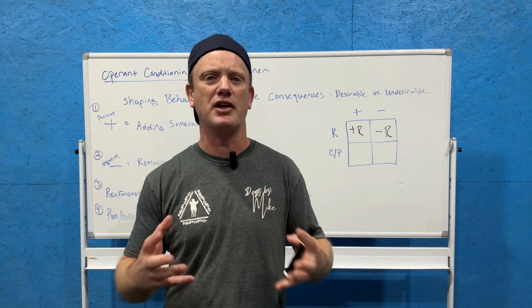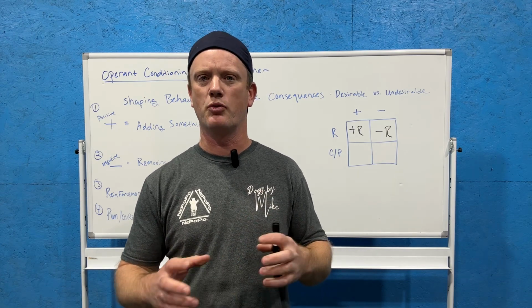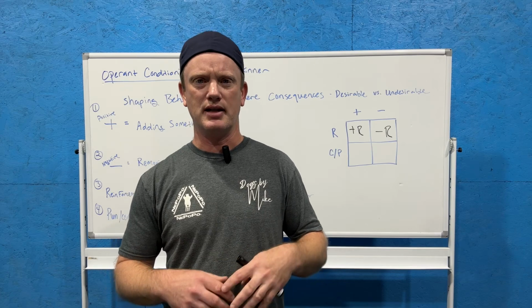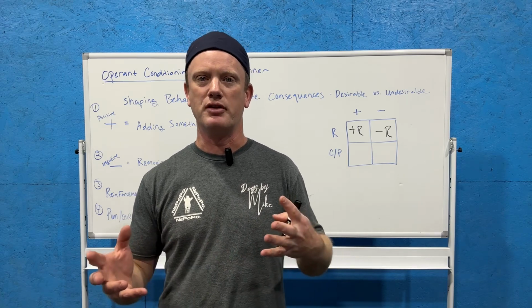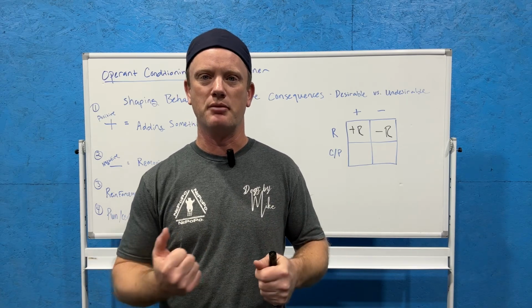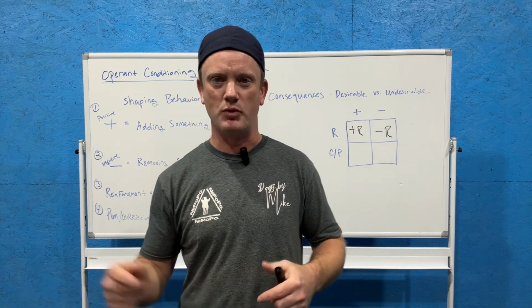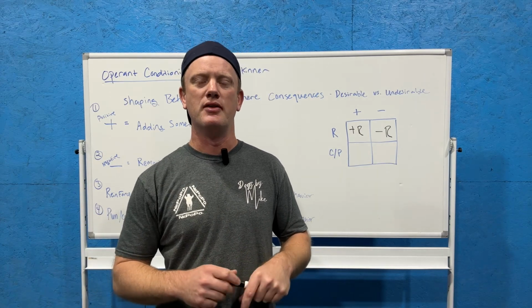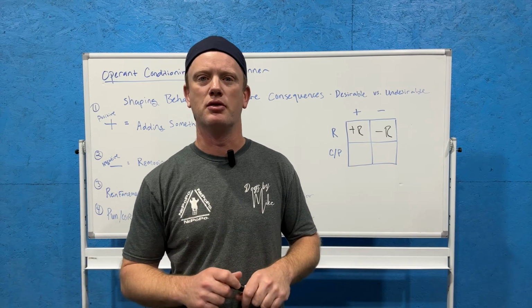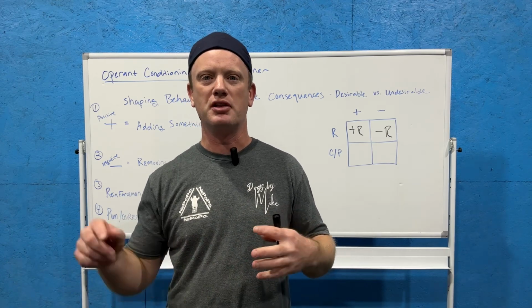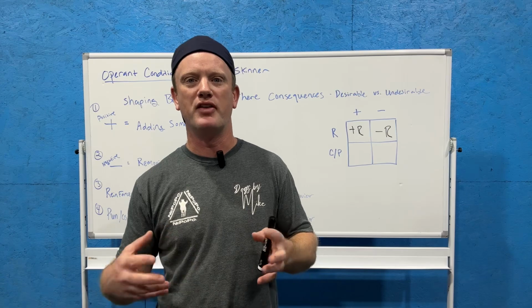Think in terms of economics or arithmetic, really, when you hear the term negative. Another clear and often used example is the seatbelt chime. When you buckle up, the chime's removed. When you push the button on the wake-up alarm, the nagging noise goes away, right? So the behavior of getting up and pushing the button is reinforced by the removal of the nagging noise.